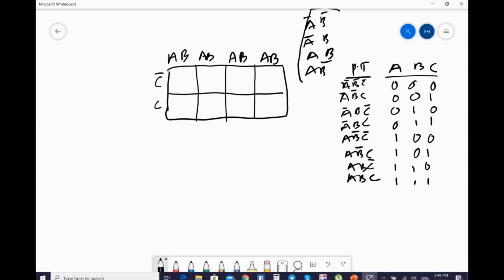So how are we going to label these 4 combinations on the K-map? You must remember the difference is only one, meaning when you compare between them, only one can differ, either A differs or B differs.